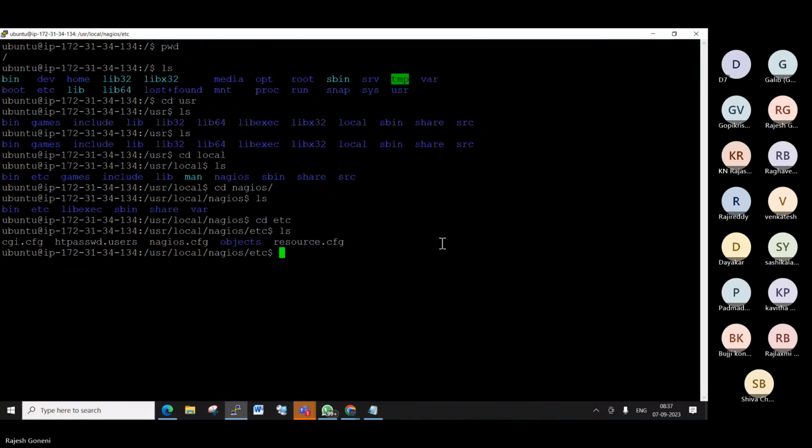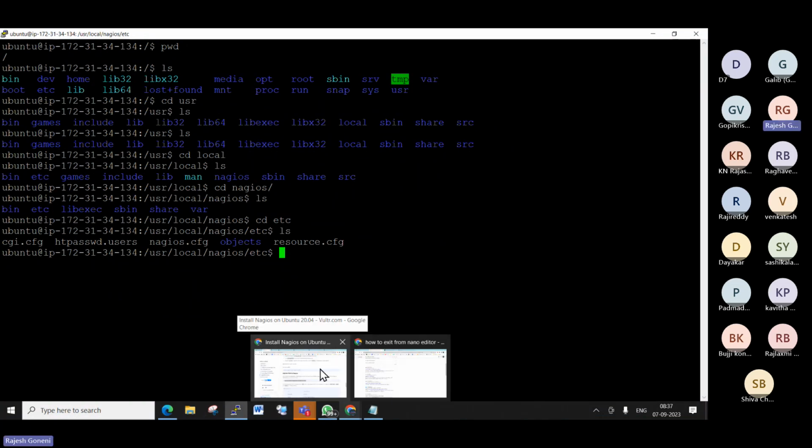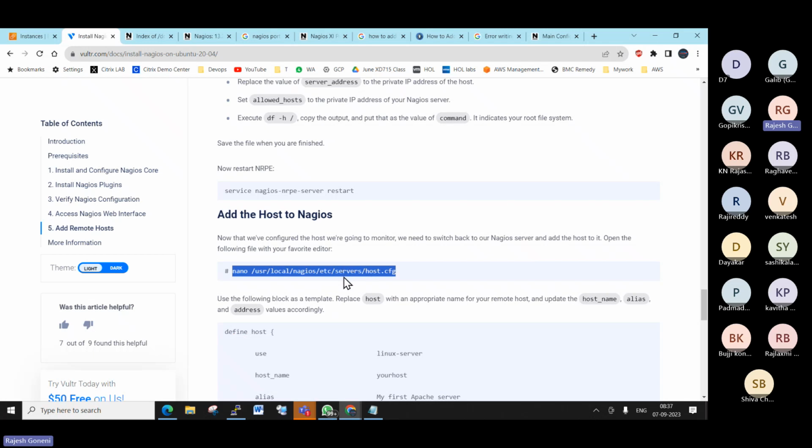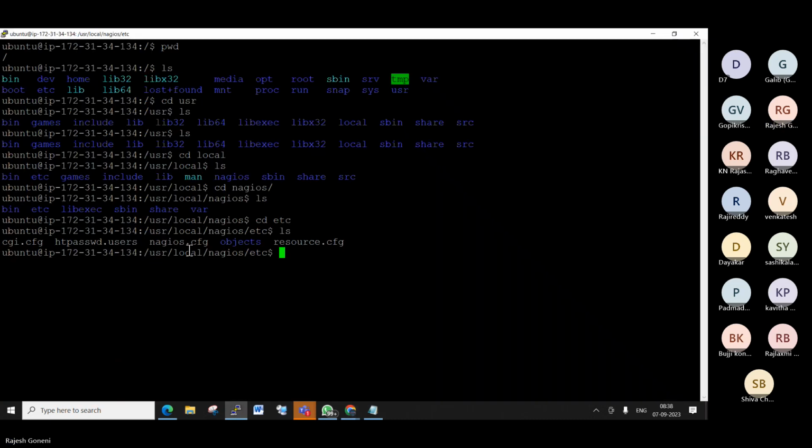Okay, there is no directory, so I'm suspecting that the servers folder is not there. Host.cfg directly is available here.